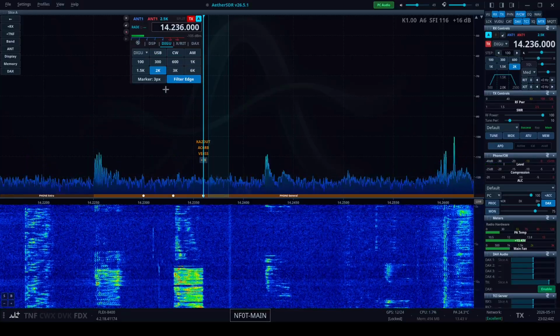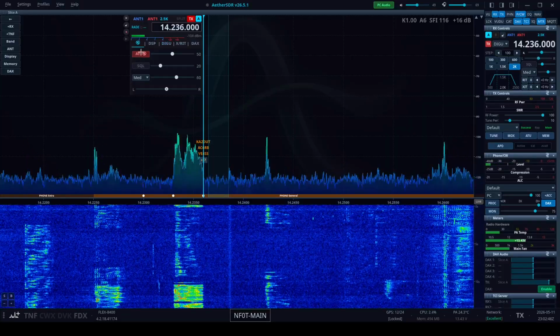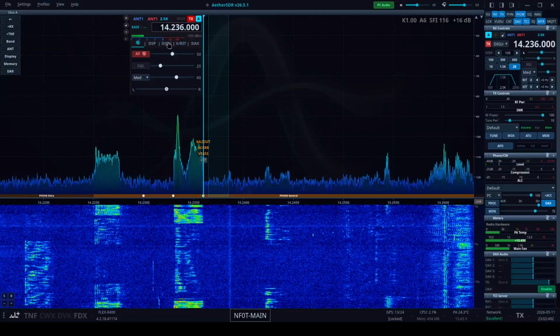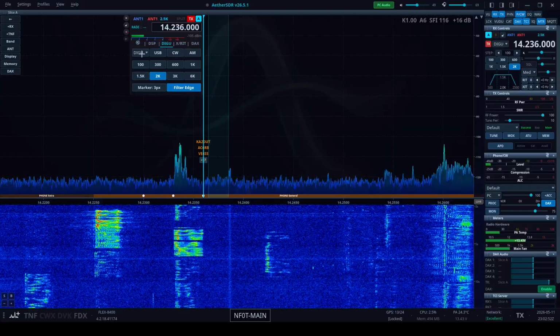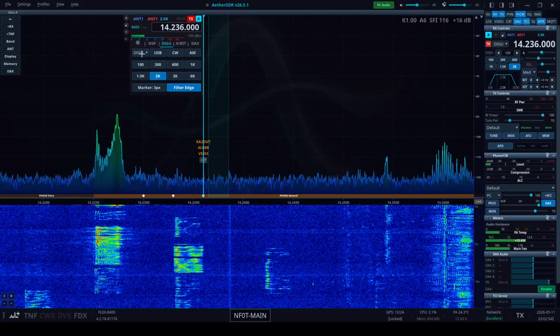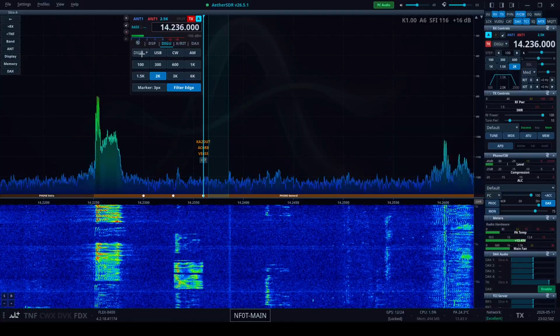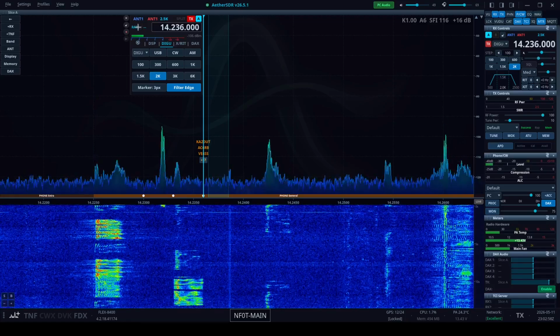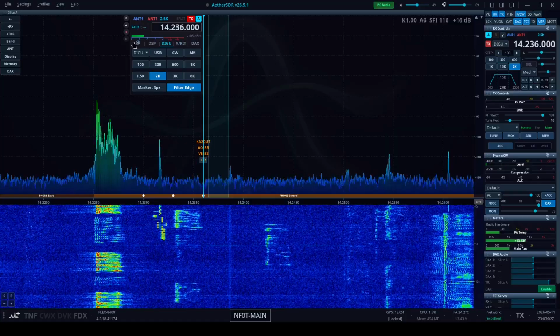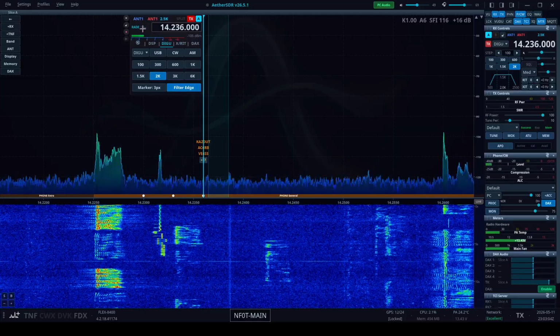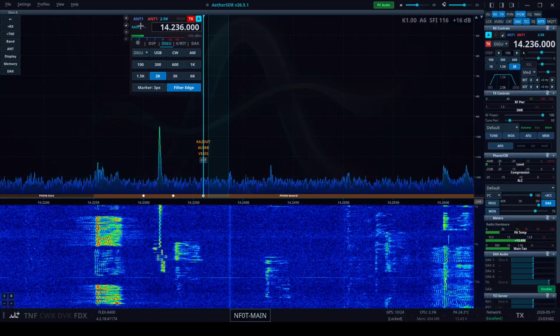The Slice audio will mute automatically so you don't hear the raw OFDM carriers. The display will show DIG-U or DIG-L for lower sideband bands like 40 meters. A new RADE indicator will appear next to the frequency. This LED is black when idle and turns orange or green when receiving a signal. When receiving, the three horizontal dashes will be replaced by a signal to noise ratio value and a frequency offset indicator.